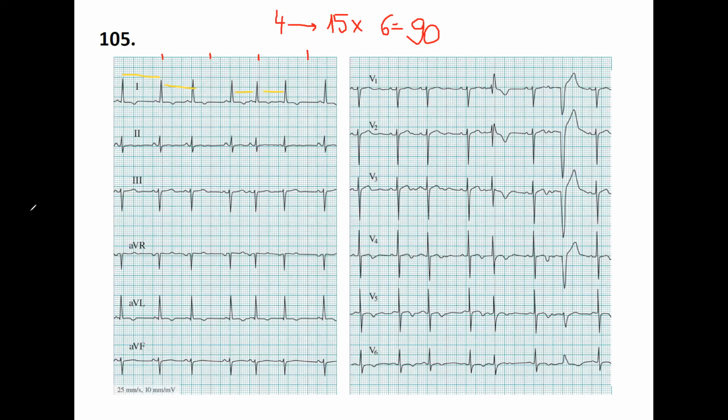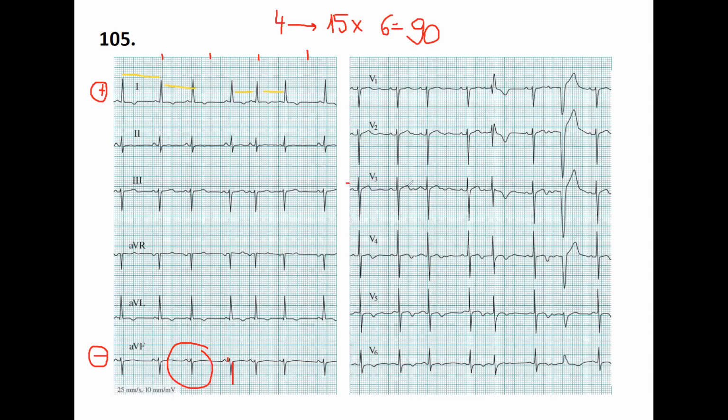Next one, the axis. We can see that aVF is positive, and also the wave in aVF, what are you looking at? QRS. It is positive, right? No, it's not positive, because you do have a small positivity and a huge negativity, and the sum of it is negative. So aVF is negative for sure. Lead number one, however, is positive because you do have much more positivity and there is no negativity.